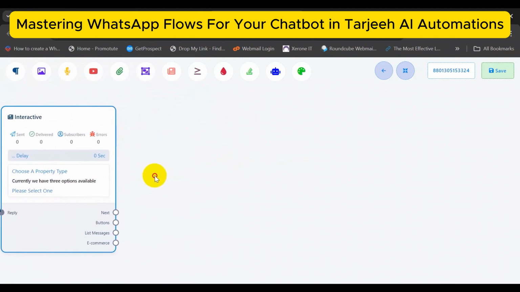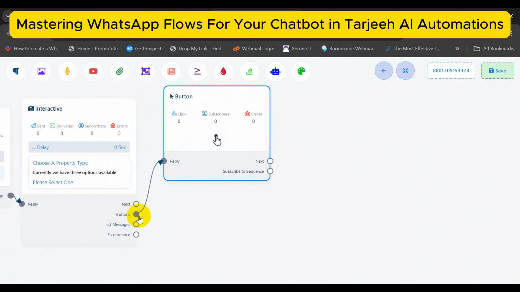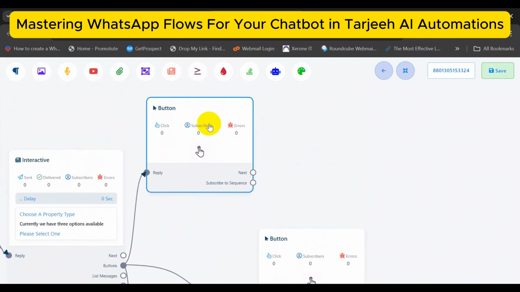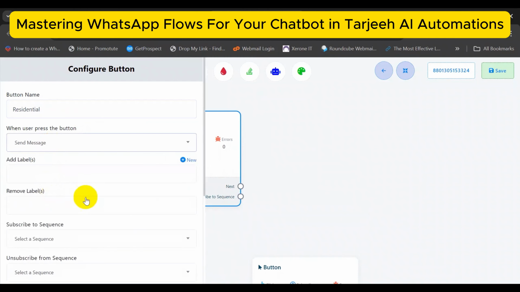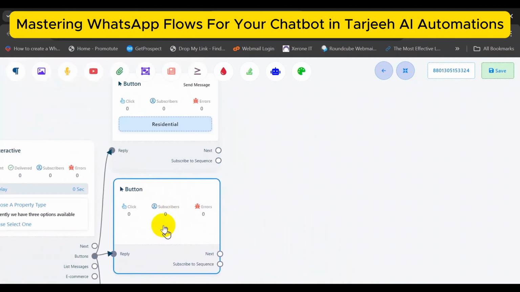And now let's take 3 more buttons. Drag from button, and there's 1, 2, and 3. Okay, in first button, we should write residential, and send message, save. And the next button, we should write commercial.